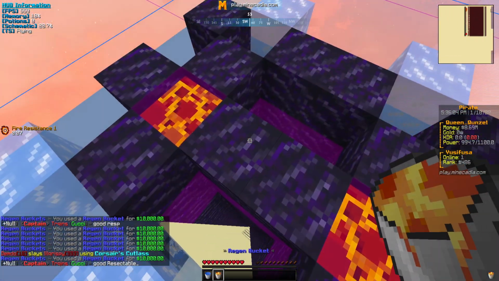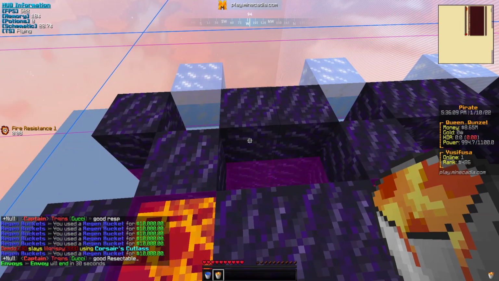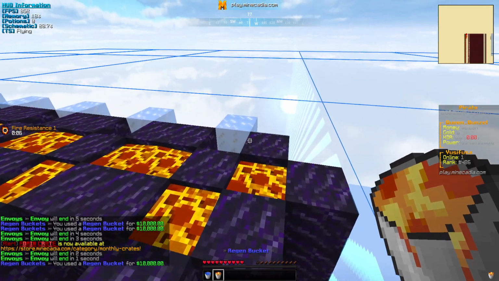And since I do have 8.6 million that you guys probably don't have, I'm going to use a region bucket to fill it. But normally, you would just fill this with a normal lava bucket and just let it go down. All right, and once we are done with that, you can go ahead and break the ice.